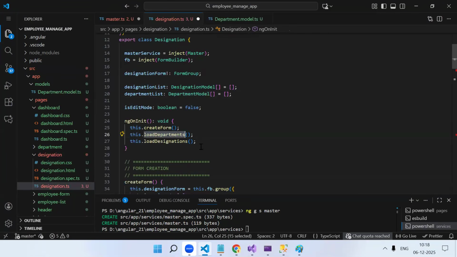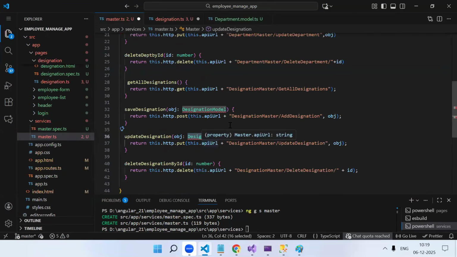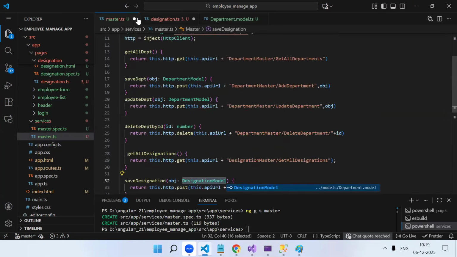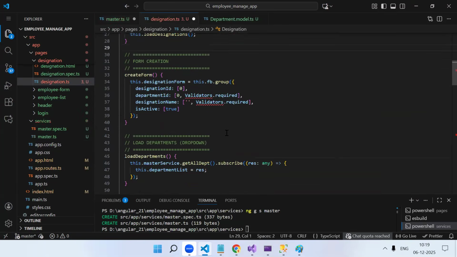See, we didn't specify anything to him. Did we specify that I need a department drop down? But because in our model, we had department ID and the existing service we provided, it had the get all department API. So see, it has created it.